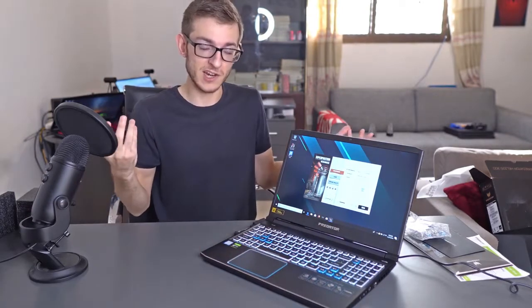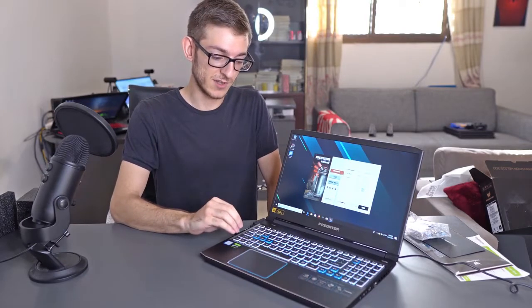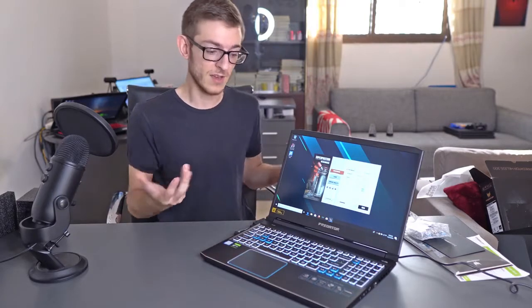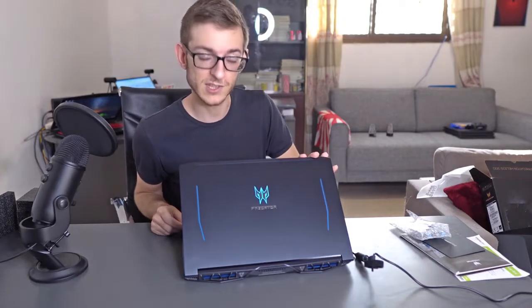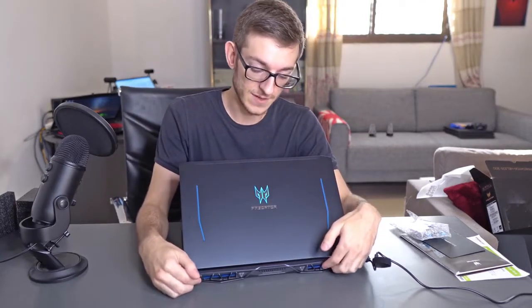We have plenty of lighting in here. Some laptops you cannot see the backlighting on the keyboards, but on this laptop, it's safe to say the keys are bright enough. We also got a logo on the back, right there. Lights up. It's a nice addition. Also, we can't help but to notice the exhaust fans on the back. We have two on the back. We have one on the side here.